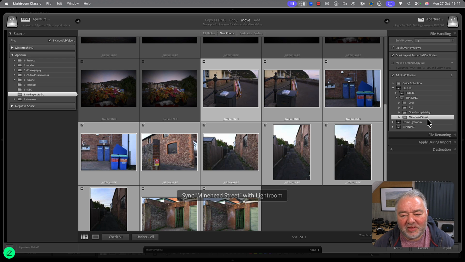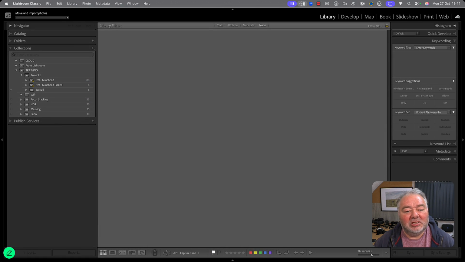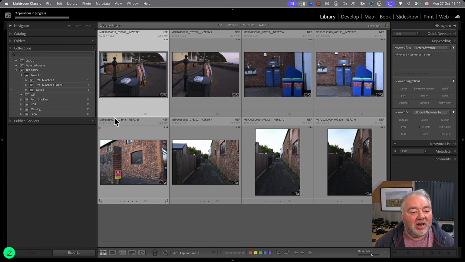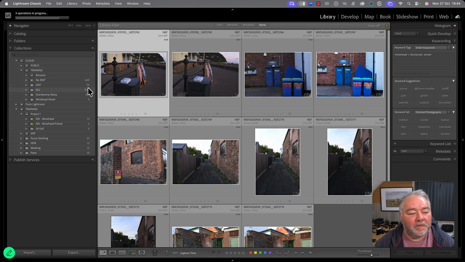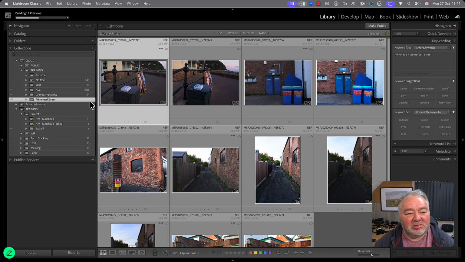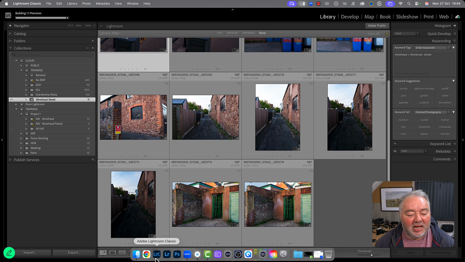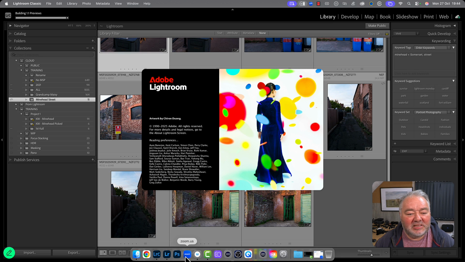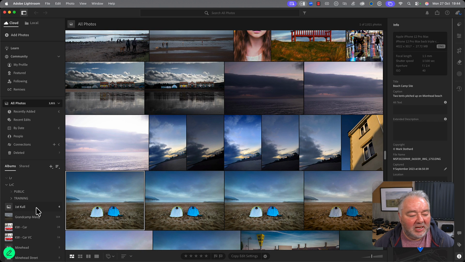So I've created the collection. There's the collection. It's going to take these images, put them in the collection. Where do I want to put the actual files? I'm going to go into there, import. So it's now going to import them all. It's going to create the collection, which I've put in the cloud into training. Minehead Street. So there's the 11 images imported. There's the collection. There's the keywords. There's all the images. And if I open up Lightroom and we wait a few seconds, they will appear down the bottom right-hand corner.